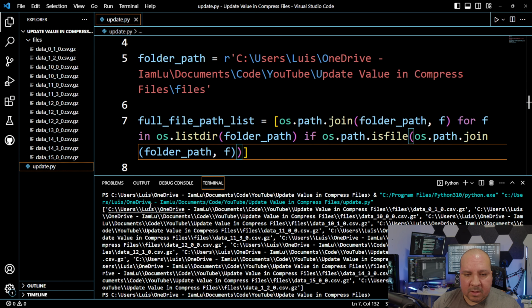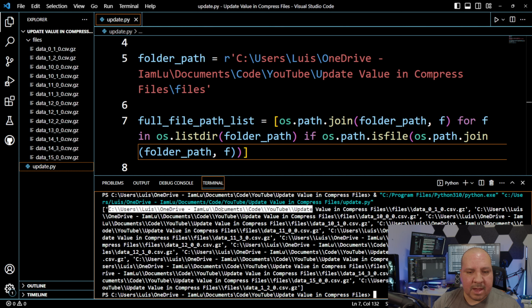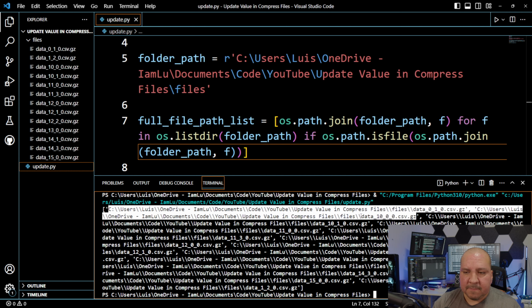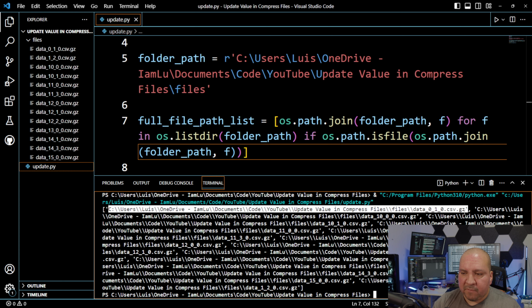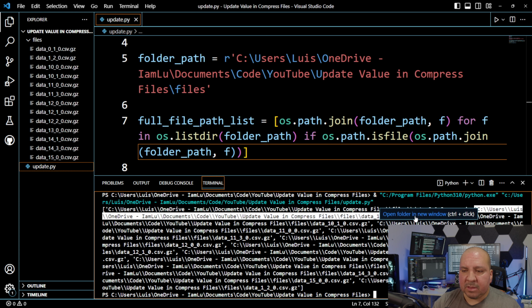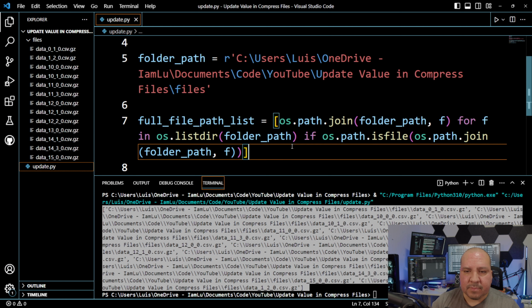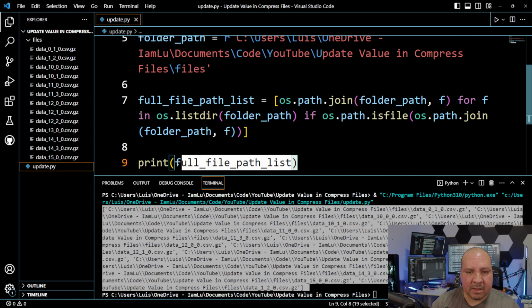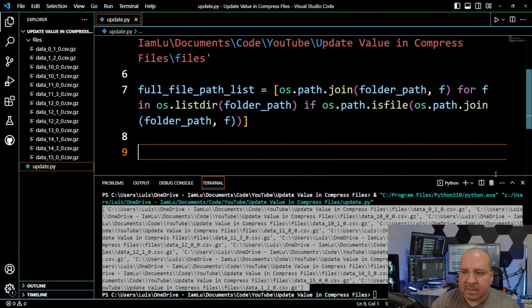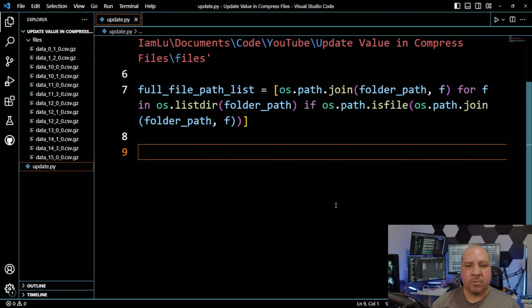So now as you can see, we got a list here, and we take a look at the value. See how it's a full directory path, and then it has the actual file. And then of course we have our second full directory path with the file name, and our third, and so on. So now we have a list that provides us the full path, so we know what to read and how to resave. That's what we're doing here. Now that we confirm that's valid, I'm going to remove that and close this out so we can continue on.